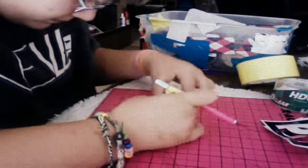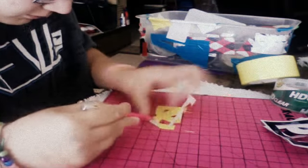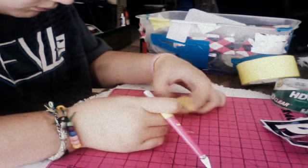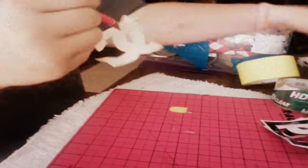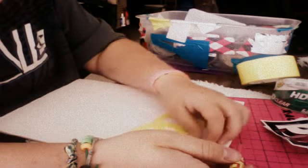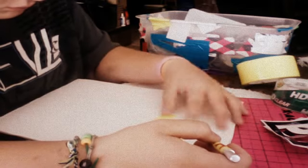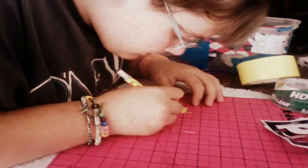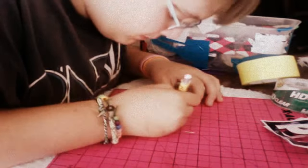Gotta be careful lifting that up. Okay, so there's the DC part. Gotta do the star, and then I'm done.